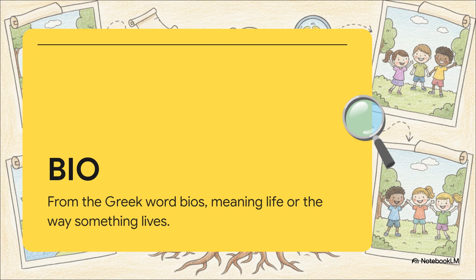Allow me to introduce you to bio. It comes straight from the ancient Greek word bios, which quite simply means life, or the way something lives. So picture a friendly owl pointing right at this central rule. Bio equals life. That is your root formula. That's your master key right there. Whenever you see those three letters grouped together, I want alarms to go off in your head shouting, life!